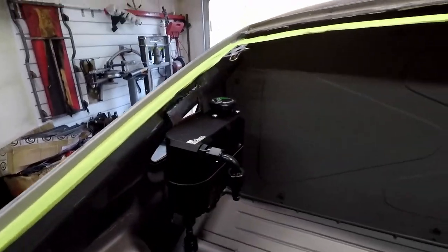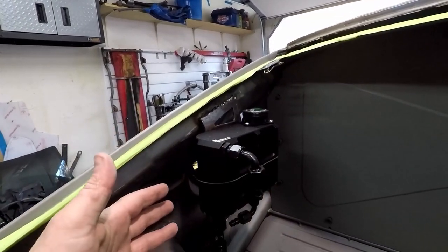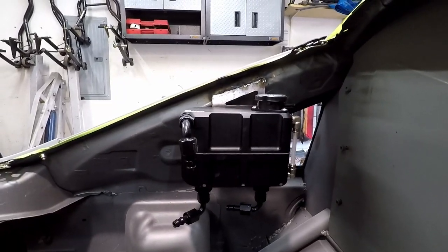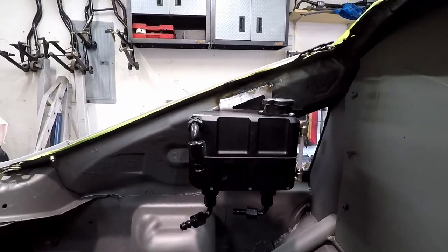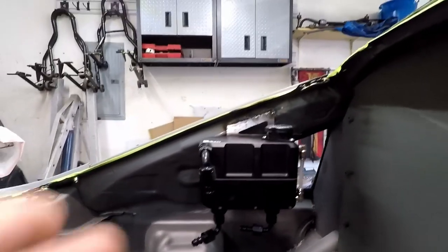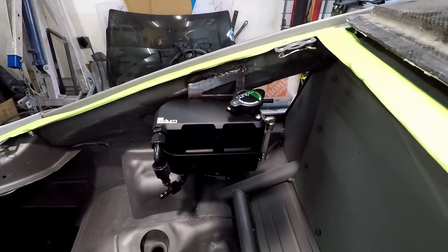So I went over to Radium and I got their coolant swirl tank, overflow tank combination tank. Firstly, this thing is super, super high quality. I mean, it's ridiculous how nice this thing is. It's fully machined. It's just a really, really nice piece. And it has a pressurized cap on top.